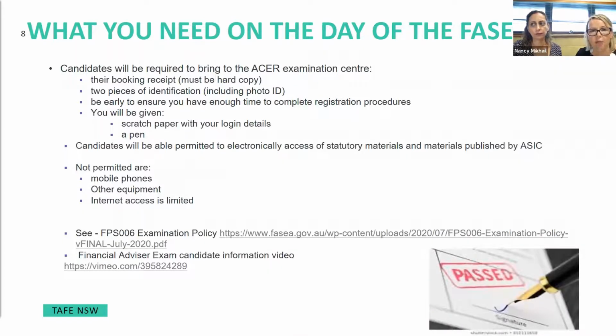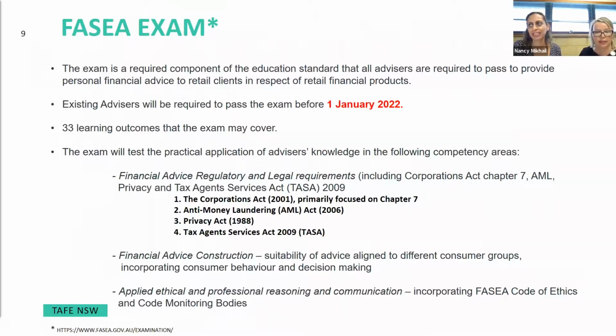You're not permitted to have mobile phones, other equipment. Obviously, internet access is banned. We have heard stories that you're not allowed watches, particularly electronic watches. And on the bottom of this slide, we've actually got a link to the exam policy that outlines it in more detail. And FASEA have actually also posted a video regarding the exam process and what it looks like. So we encourage you to have a look at all of that. And over to Nancy now.